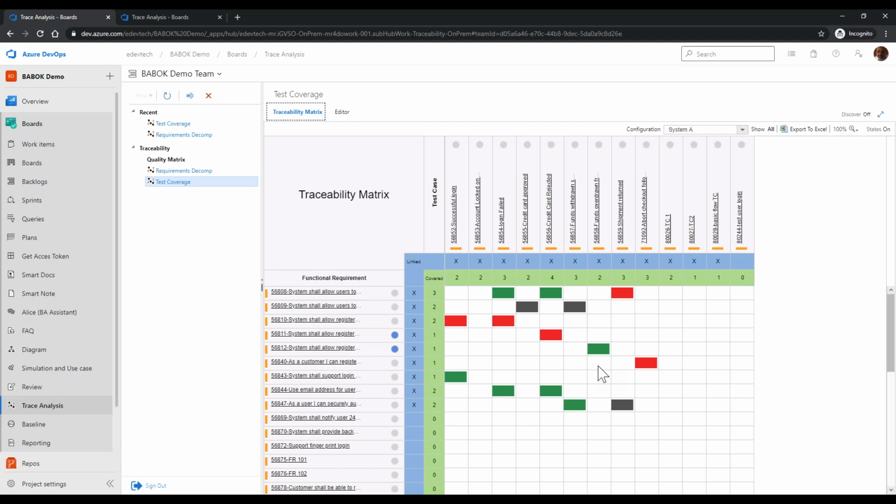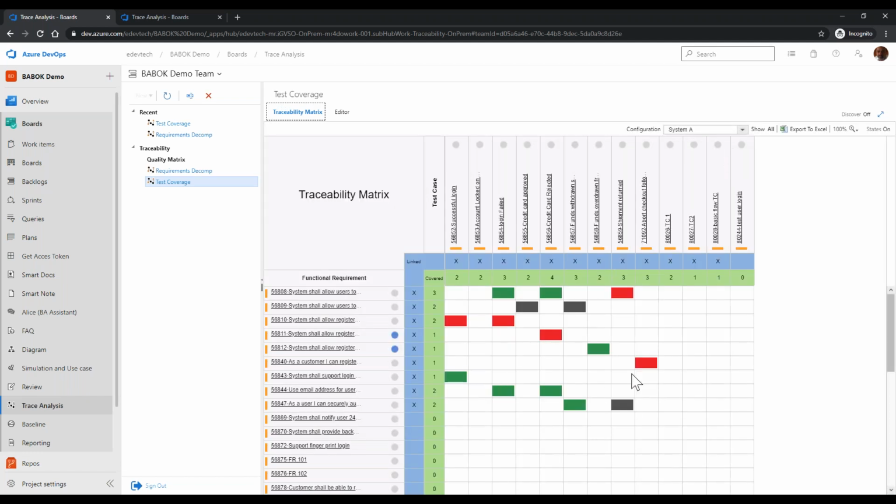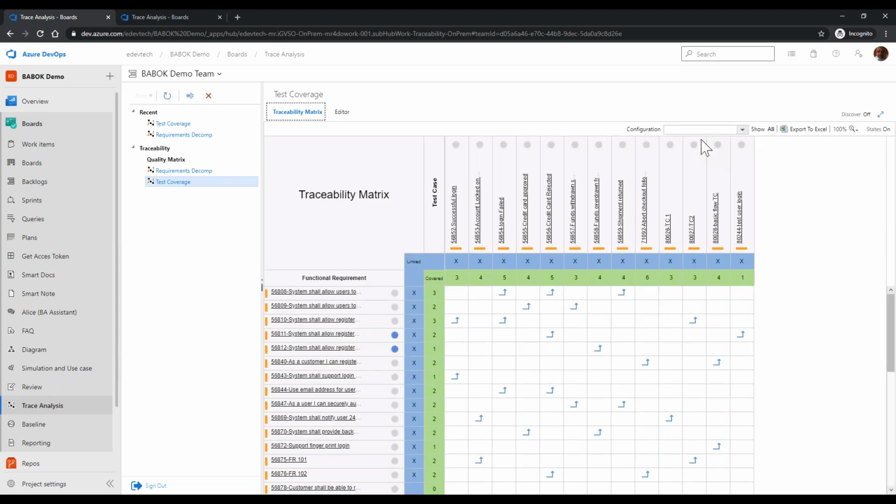This is the requirements-based test suite approach, and so the intersection matrix will show you the result based on the configuration that you're running your requirements-based test suite as an overlay. Okay. So it'll show you as an overlay. Now, of course, if you want to go back to your original state, you can also, by the way, run an overlay for all your configuration, or you can just select the blank one. It'll go back to how it was to begin with.